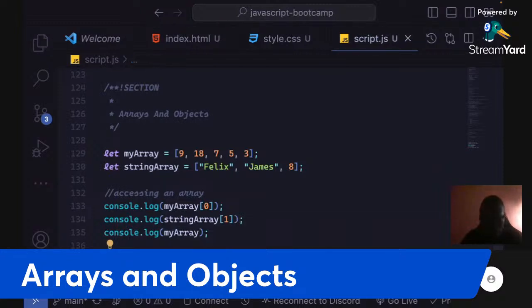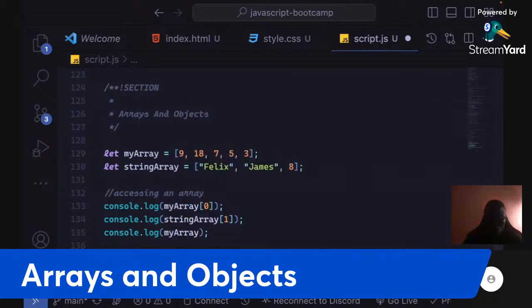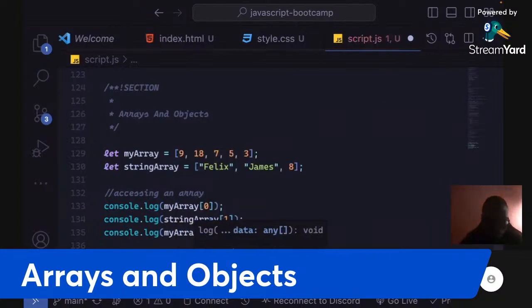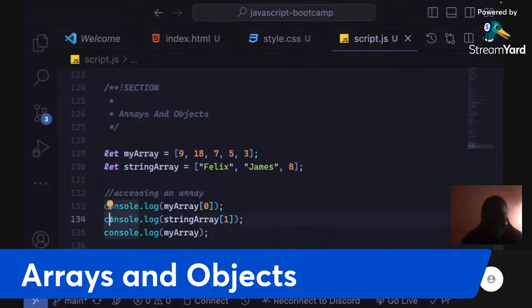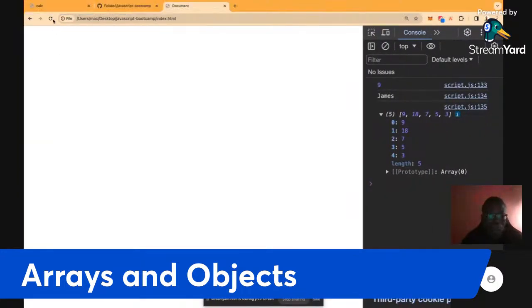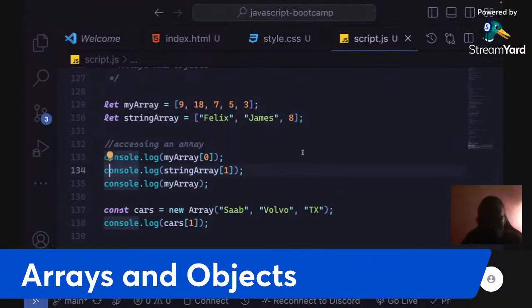So this one can also be a way of printing and then accessing it, maybe accessing class1. Class1 will print for you Volvo. So that is all about array accessibility. So let's move to objects.